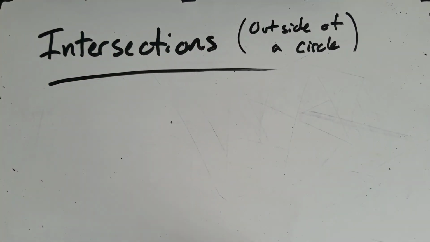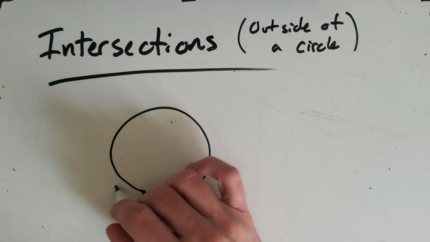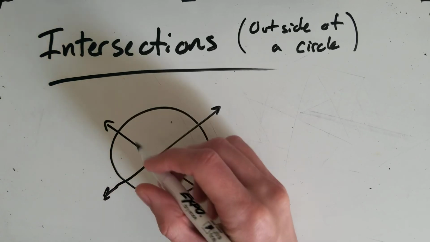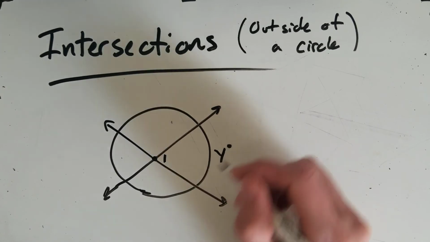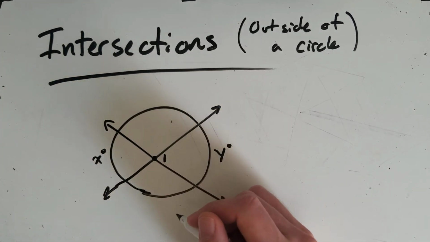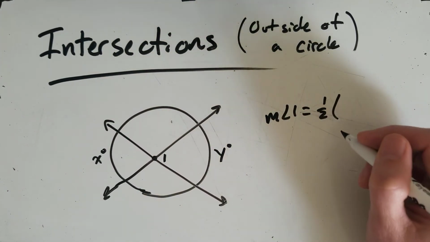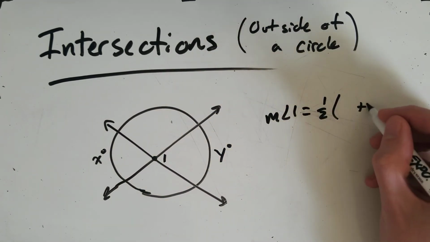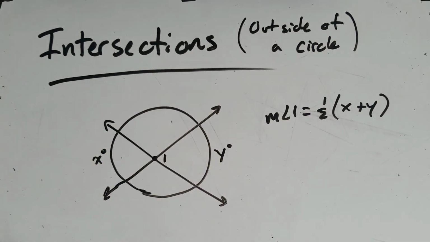And your other scenario we talked about yesterday, if you have two secants, and now it's just secants, because you're intersecting inside the circle. So if you're inside the circle, call this angle 1, and call these y and x. So if you're inside the circle with two secants, the measure of that angle, angle 1, is equal to 1/2, and then it's going to be the sum of the arc it intercepts, so that would be y, and the arc that its vertical angle intercepts, so it's 1/2 x plus y. That would be the measure of angle 1 here.